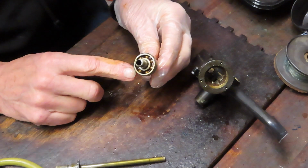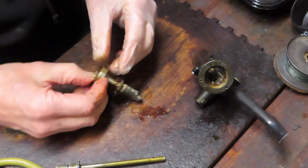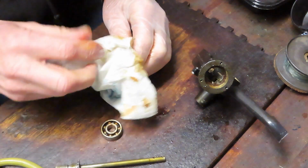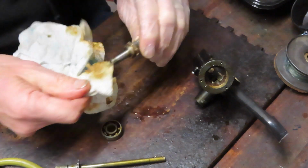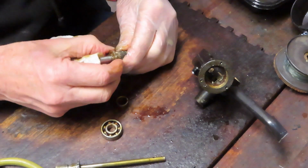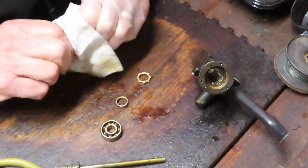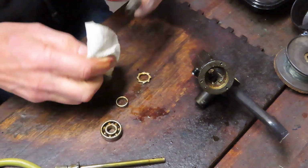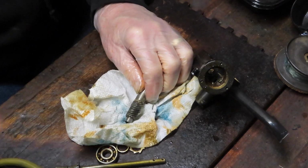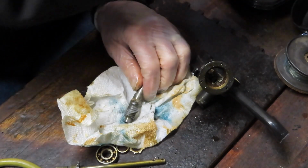I imagine this bearing will last a lifetime, but it still requires some service, particularly as you look beneath that bearing. We just have a lot of grease that was packed in there that's just kind of hanging around the shaft now. So let's make sure we clean that up. That should come off. So should the little click ratchet. That's for your anti-reverse. And now you just want to make sure that all the pieces and parts to this reel are clean. So I'm just going to use that. I'm going to grab some penetrating oil to get the old grease off that shaft.